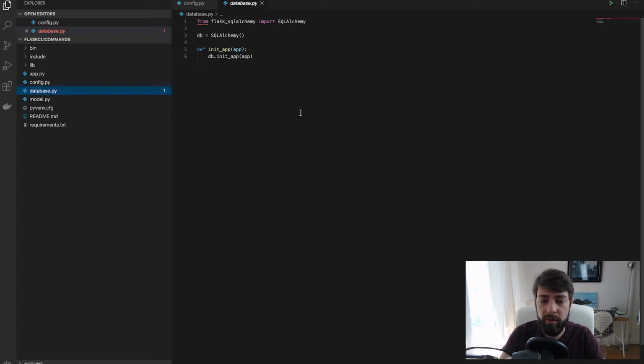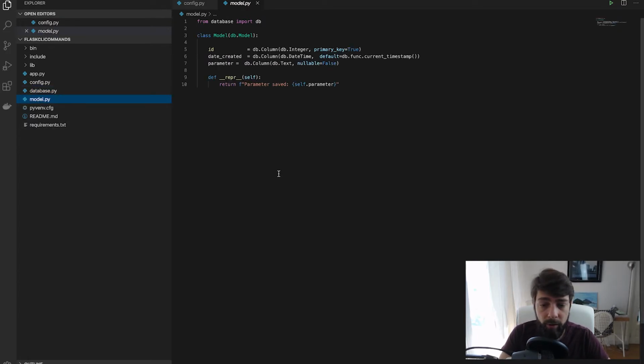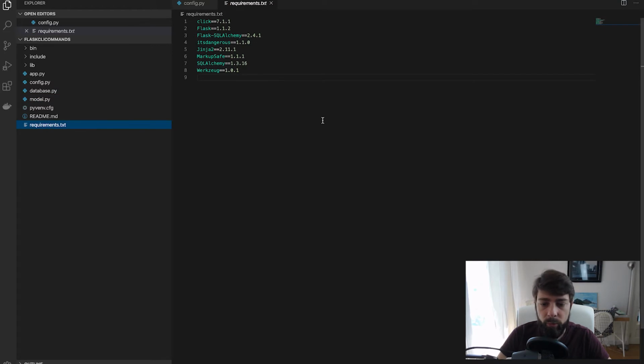We have a simple configuration for the database. We are using SQLAlchemy. When you talk about Flask, basically you always see SQLAlchemy. And I have even a model right here. This model is just a simple model that, when you create some data to insert in our database, you see that this data is actually being set. Only to show that, okay, when we set up, we can test and see that everything is fine. And I have the requirements here.